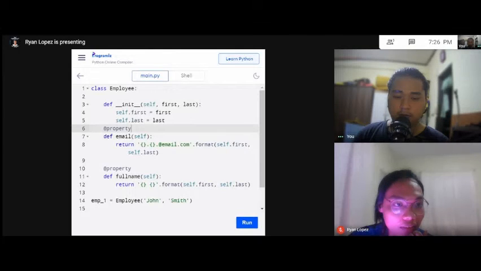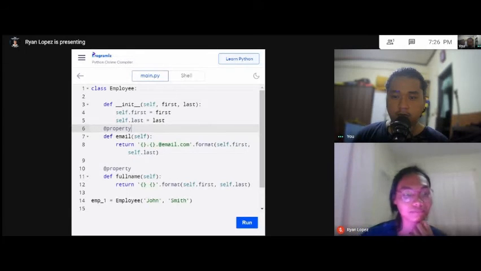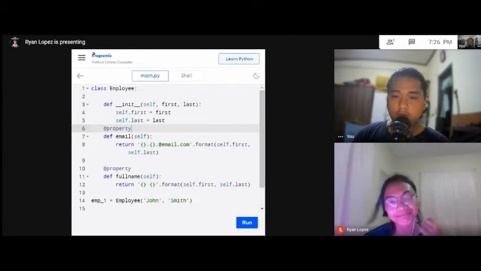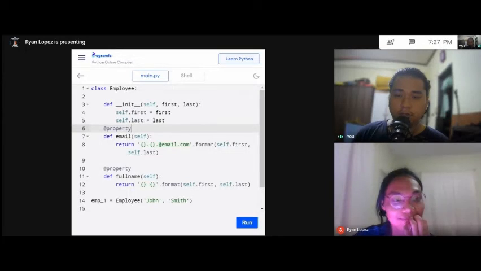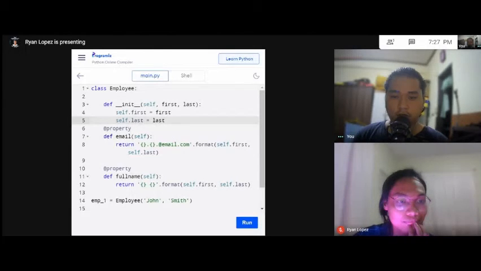Okay, Ryan Lopez will be assisting me in typing the codes. Firstly, I'll be starting with the setter method because the setter method and deleter method are similar to each other.